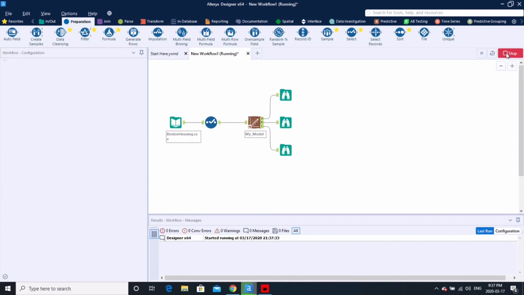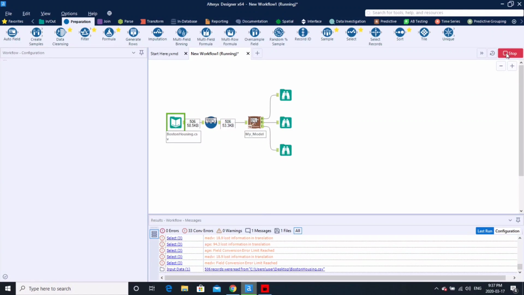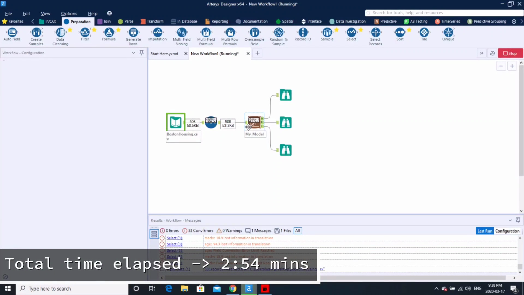There's going to be a little bit of a delay compared to running the same multiple regression model using R or Python, because Alteryx is basically just a front end tool. It is in turn using R in the back end to get you the results for your linear regression, and I'm going to show you pretty soon the reason for that delay. It's especially annoying if you use huge data sets. This data set is super small, just 500 lines of data, but if you have a million or 100,000 records or huge data sets, this is going to take forever.